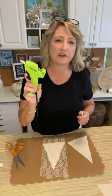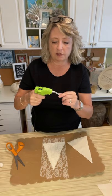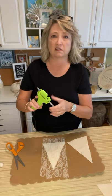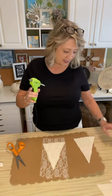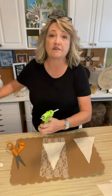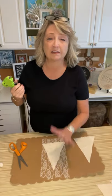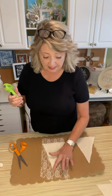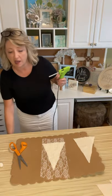So this low temperature hot glue gun is called a sure bonder. You can get it at Walmart for under $10, and you even get some of the sticks. Why do I use this? I use it because I don't like getting burned. Do you? Probably not. And this feels to me like it's even a little bit lower than a low temperature hot glue gun. And when you're working on quilt batting, I don't know why it is, but when you put hot glue on it, it gets smoking hot.